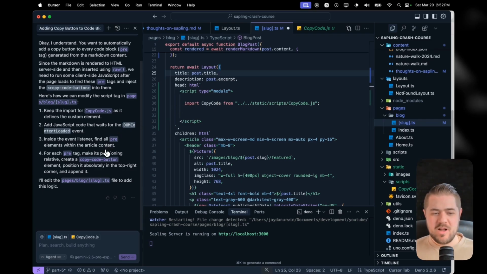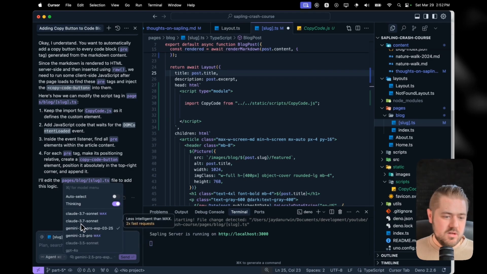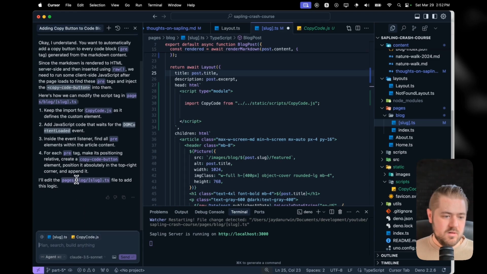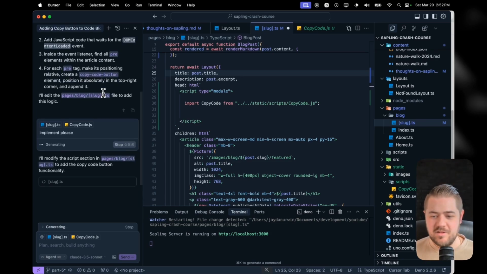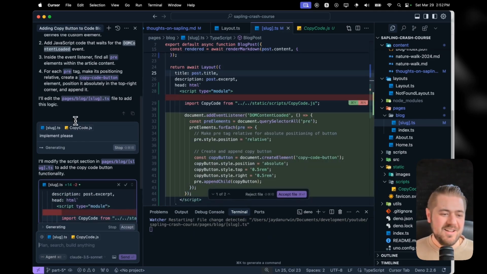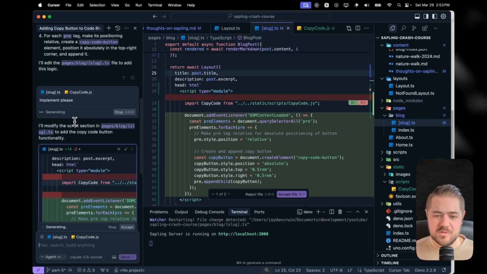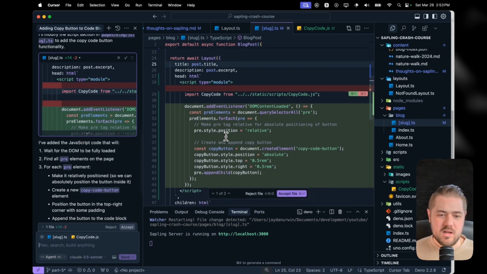And this is Gemini, right? Gemini just was, as of recording this, very recently added to Cursor. We'll see if it can get it. What I probably will do is just jump back over to Claude 3.5. I've had this issue a couple of times where it doesn't want to edit the file. I think it's a Cursor issue. It's not an issue with Gemini, but it just doesn't want to call the tool to edit. So let's just use Claude 3.5.